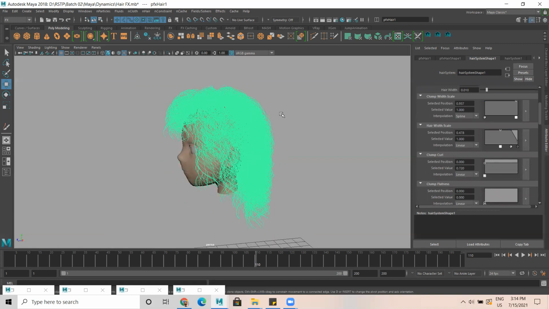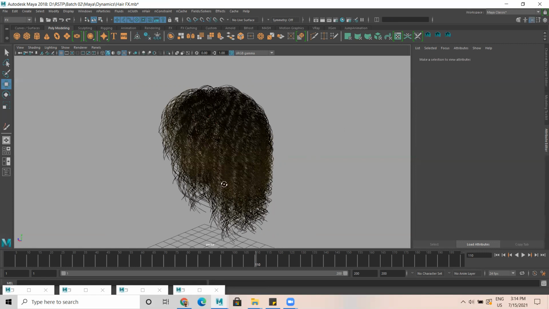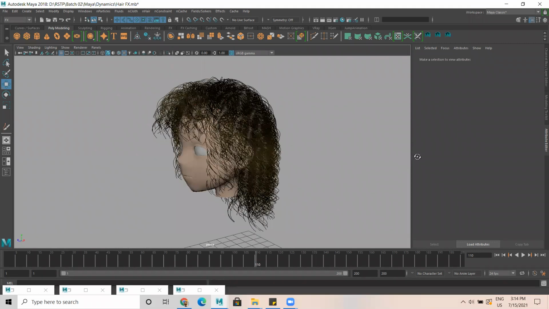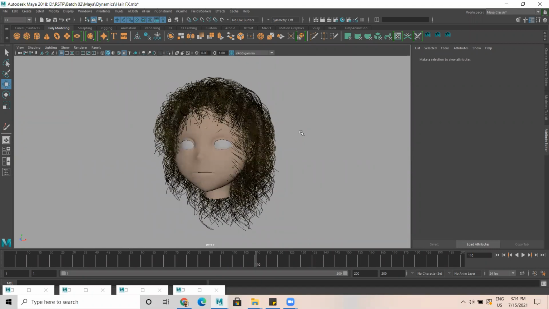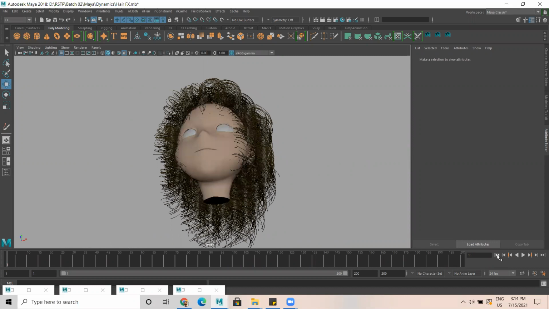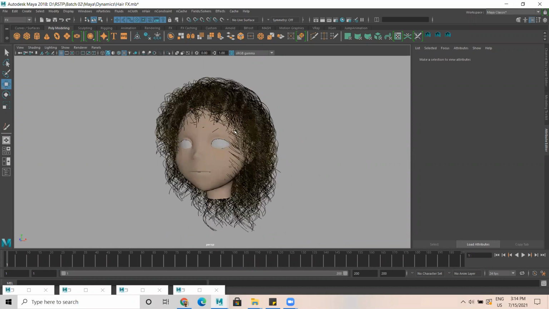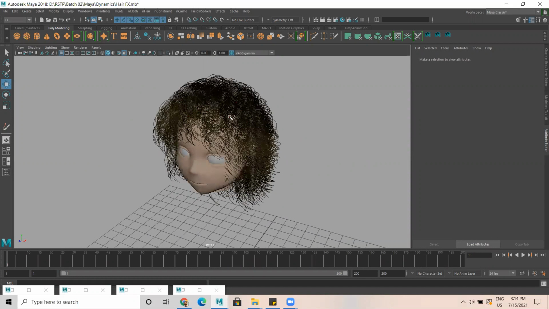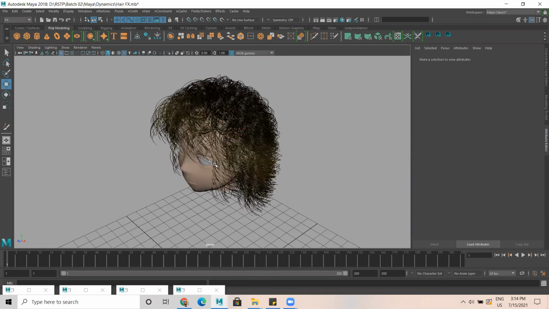This is clump curl, so you can do the curliness for the hair like this. There are a few hair systems inside this, so you can define which ones to cut off or trim, and say which follicle is the hair falling here.